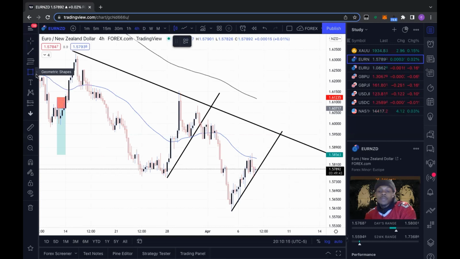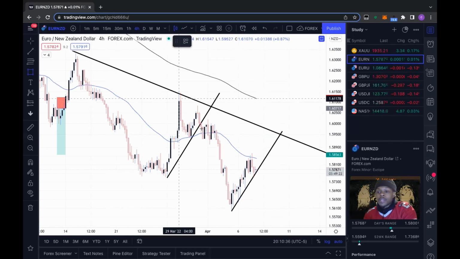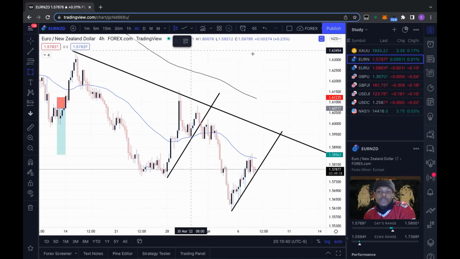And the reason why is because you get things like this where the market wicks out at a certain area, or right up here, it wicked out at the trend line. And I like to look at a zone that the market could either buy out of or sell out of, instead of a specific price point, because it could go a little bit higher or a little bit lower, things like that. So that's why I like to trade that way.